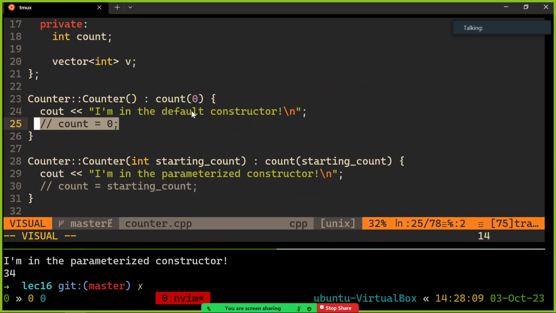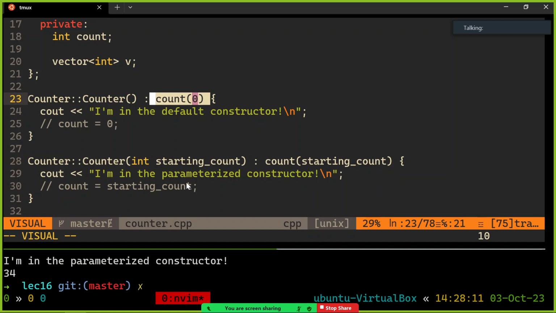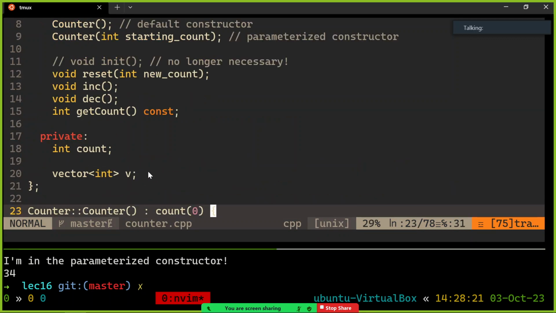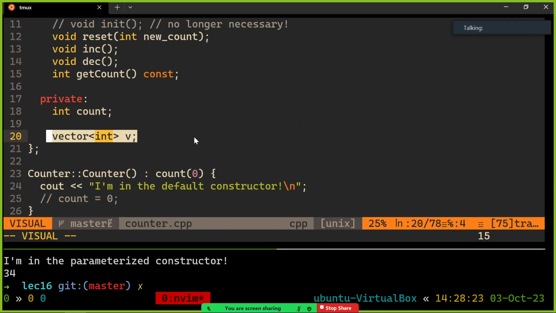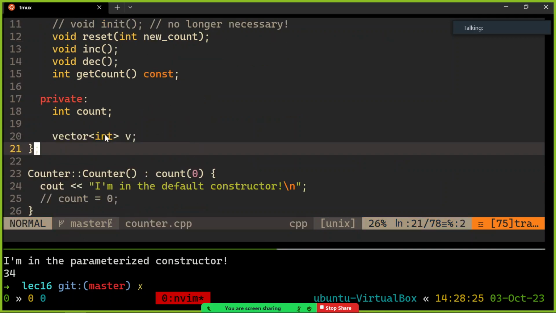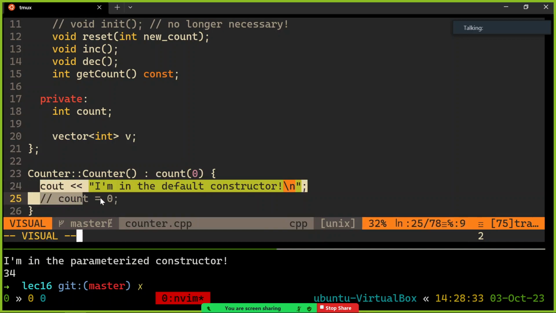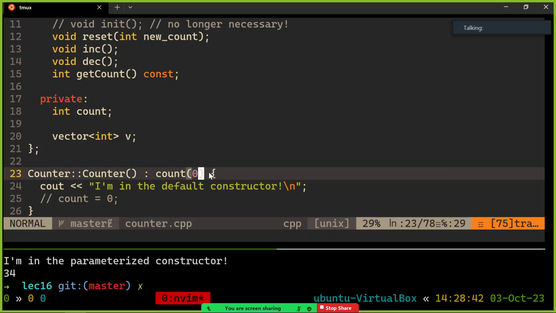So instead of this line, I can put it up here and it looks like this now. Okay? And so this is the way, if you have a member variable and you want to construct it in a non-default way, then you use an initializer list. All right? So by the second you hit the body, if you don't mention v, and v is a vector that's part of your object, it has been default constructed unless you say something. Right? Unless you say something in the initializer list.